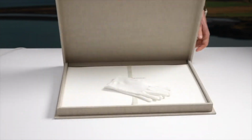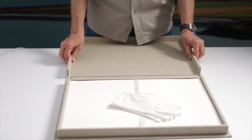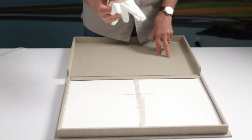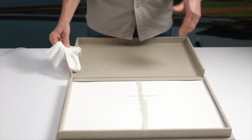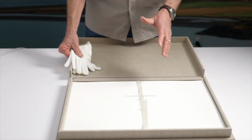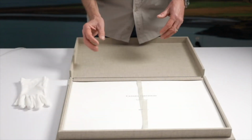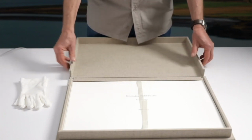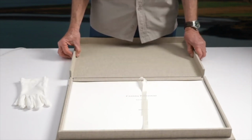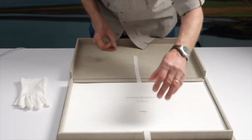So let's open it and take a look inside. Now when you open it, here come the gloves, right? So we have a set of gloves in here because we encourage people when they use this portfolio to use gloves. This is something that you would present to an art director, a gallerist. A gallery owner will want to see this because this is how they're going to be selling your prints, of course in a larger size on a wall, but we have sold these as a collection, as a portfolio collection. So we create this all, we manufacture it all here while you're at the workshop, and we have the ribbons just as an added dressing.